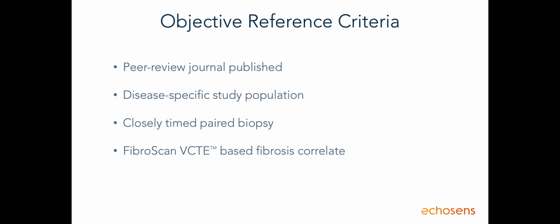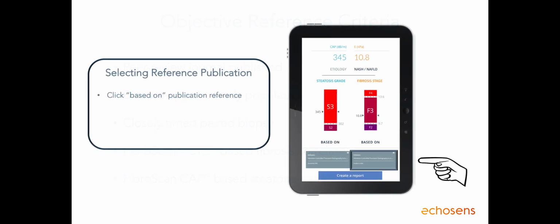No other technology is comparable. And all of the CAP values had to come from a FibroScan performing the CAP calculation. If all of these criteria are fulfilled, that is a publication that you'll find listed within the myFibroScan app. Echosens does not make decisions on what threshold values you use. All we do is collect all of the properly conducted studies into a single place that's convenient, the myFibroScan app, to empower you to make these decisions and easily interpret your studies.